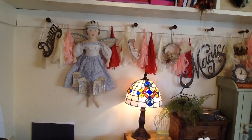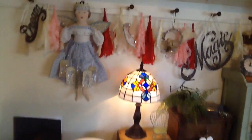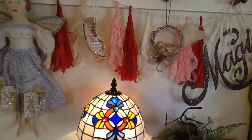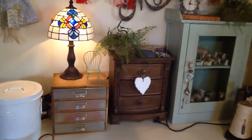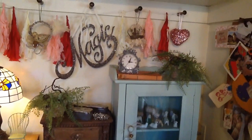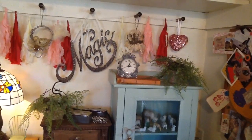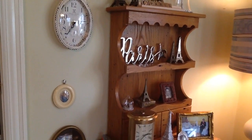This little garland — red, pink, and white — came from Target. There are little paper tassels and I just think they are absolutely adorable; they fit perfectly right there. This is some of my workspace right here. Another crown — you all that have looked at a lot of my videos know that I love crowns. And there is a little pink heart from Michaels, some of my Paris collection.